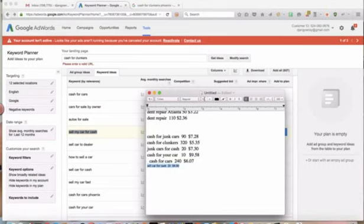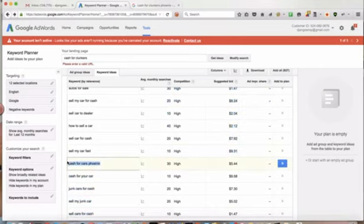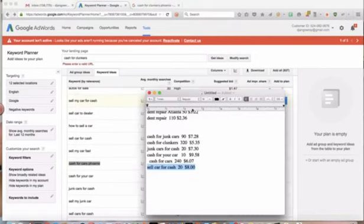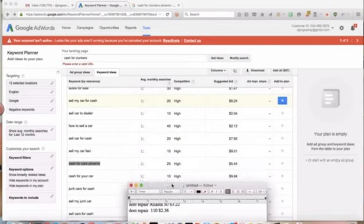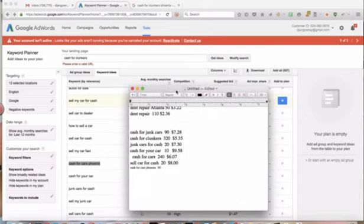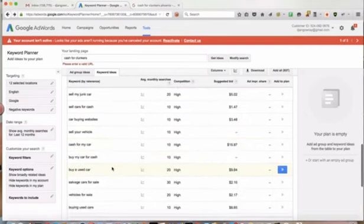So let's just continue researching this. Cash for cars Phoenix, that's 30. Okay, I like that. And we'll paste that in here. I realize this is probably kind of boring to watch, but it's educational and you get to see the exact process, which is a little bit different than what we did for the first niche example, right? Okay, so cash for cars Phoenix. So we definitely have probably a pretty viable niche here. I've got cash for cars at 240, cash for clunkers at 320. So right there I've got 2 heavy hitters, and I'm trying to find some second-closest keywords that are very close to this one and this one here that I can easily add to it and rank for.